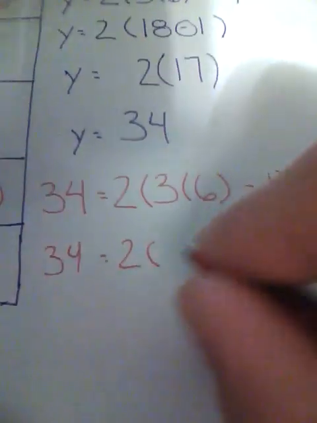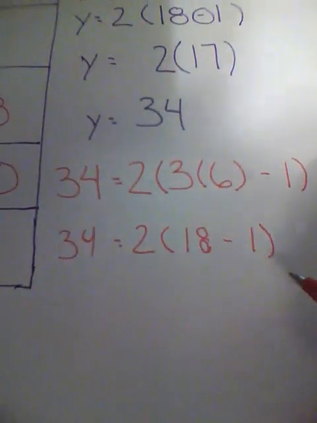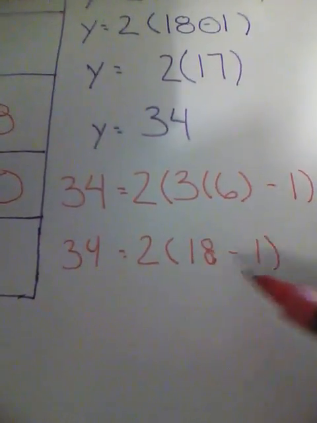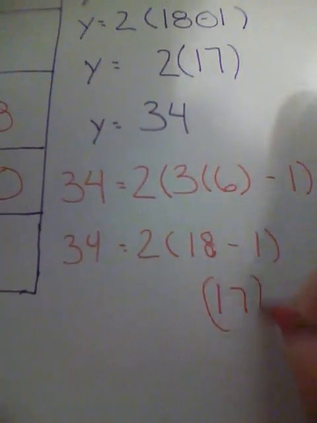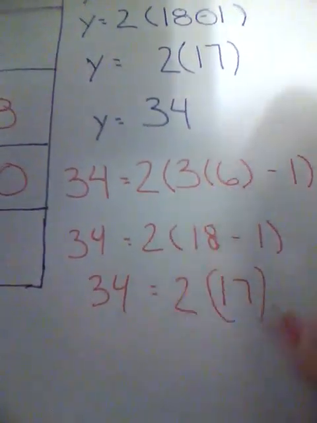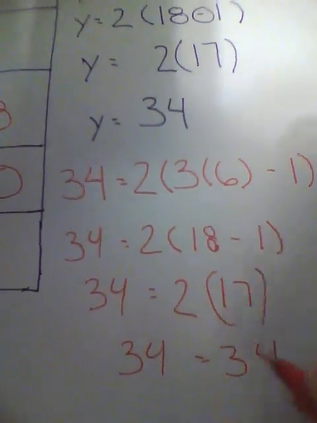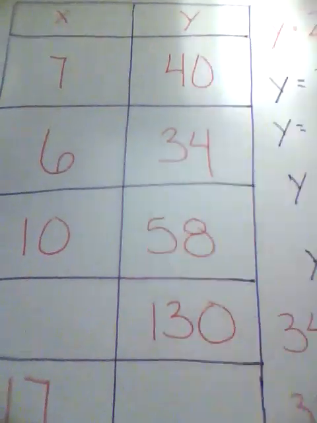2 times 3 times 6 minus 1. I am hoping that this side equals 34, because really what I want is both sides of the equation to equal 34. So I have 34 is equal to 2 times, 3 times 6 is 18, 18 minus 1. Now again I could use distributive property but I'm just going to, because the terms inside are like terms, I'm going to combine them. 18 minus 1 is 17 times that by 2, that is equal to 34. I have 34 equals 2 times 17, 34 equals 34. I have a check. So now I can go up here with confidence and say that when X is equal to 6, Y will be equal to 34.